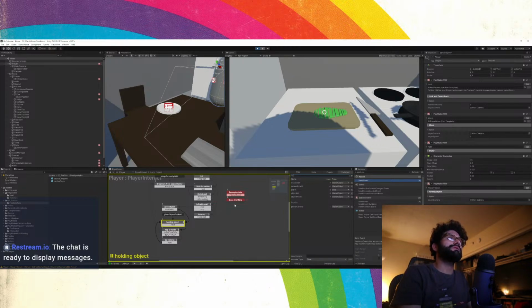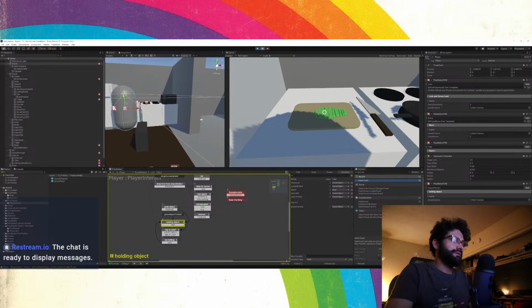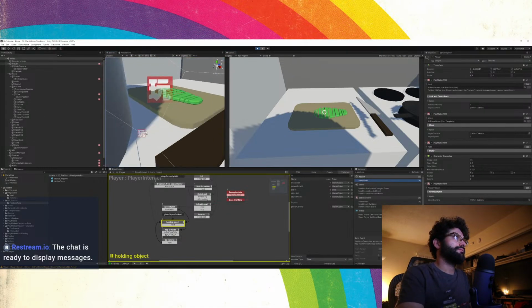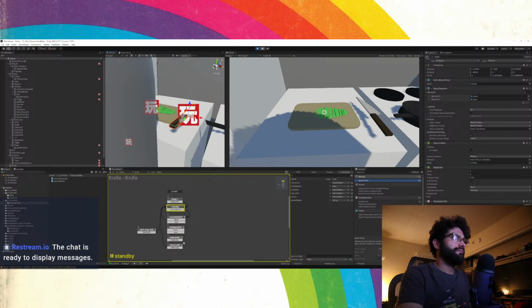Oh, because I put the... It should fire off drop currently held when you put the knife down. Drop currently held. Let's see. Yeah, that's what that needs.